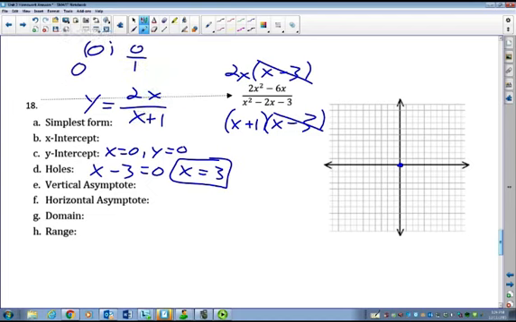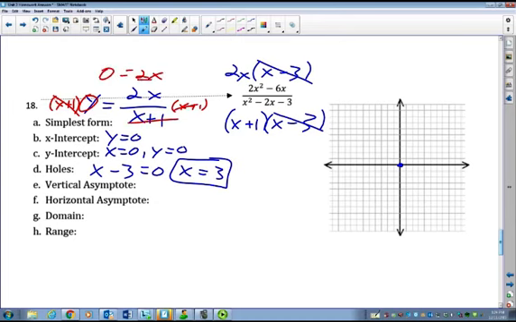And then we'll take that back. And now we have to set x equal to 0. No, we already did x equals 0. Now set y equal to 0. And so when y becomes 0, we multiply both sides by x plus 1, and the x plus 1 times 0 is just 0. So then we have 2x equals 0. And so then we divide by 2 on both sides, and we get x equals 0 over 2, which is just 0. So then x equals 0 when y equals 0. Oh yeah, duh. So then we have, whoops, put that there. So then we have just the same place at the origin. Cool. That's kind of cool.